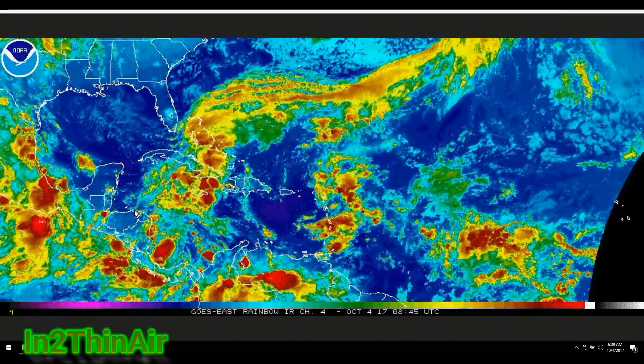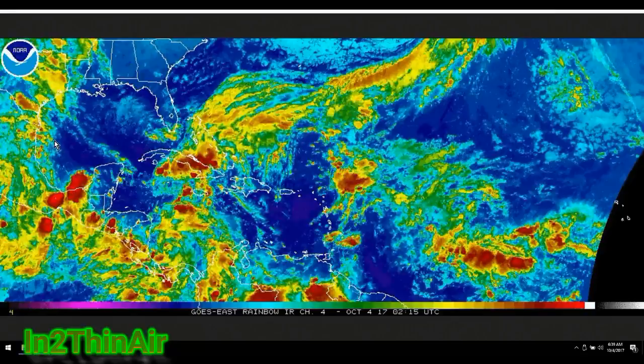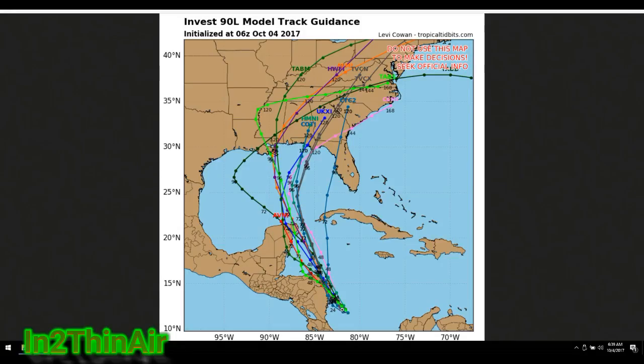The only thing is these conditions right now are favorable for the right side of the Gulf. We can't rule out anything in Texas. That would be irresponsible to do. But as of right now, if you look at the models, guys, they're all showing a shot through the gap here. That's actually a term they use with hurricanes, through this gap near the Yucatan Peninsula, and then we still have parts of Pinar del Rio right in this area. So shooting the gap, it would be shooting right between these two land masses.